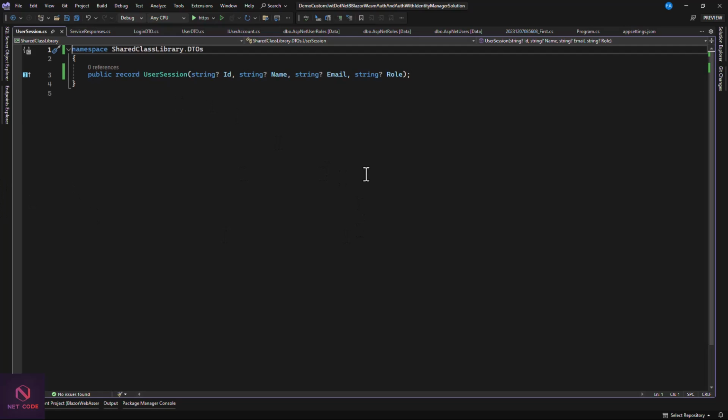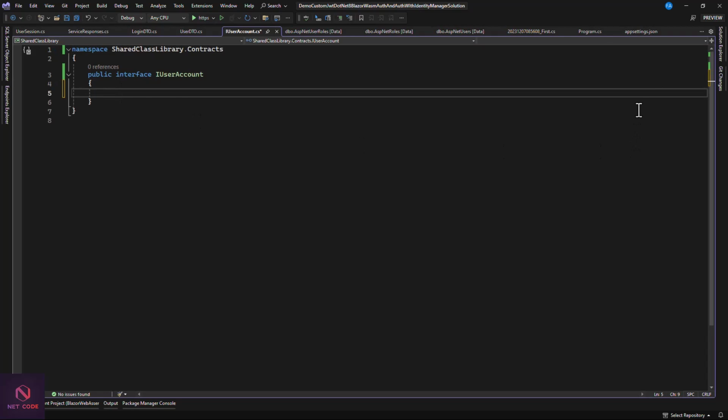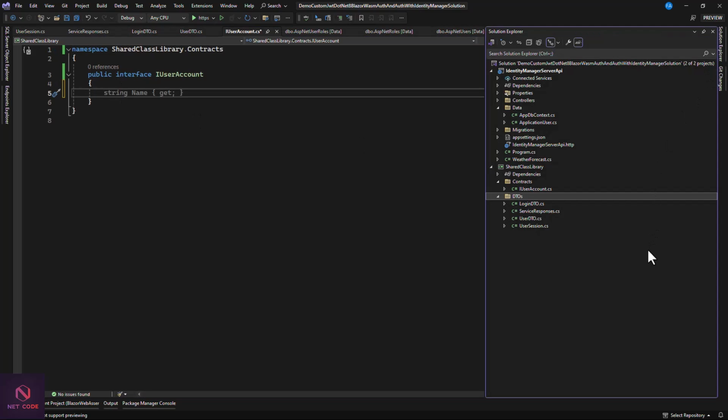What we're going to do here is in our interface, where we have this user interface. Okay, this is in the contract folder from the shared project because it's going to be used by both the feature client that I'm going to create and also the current API that we have. So in that, we need to specify two methods. For now, we are focusing on only creation and our login.